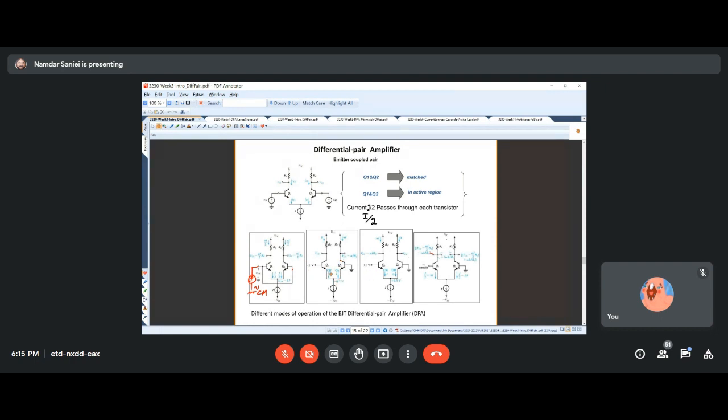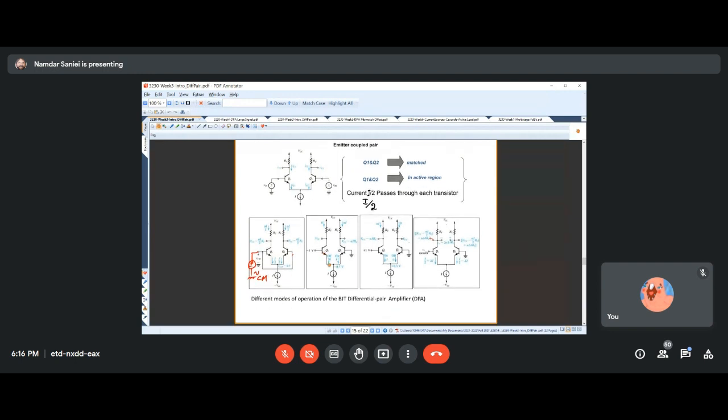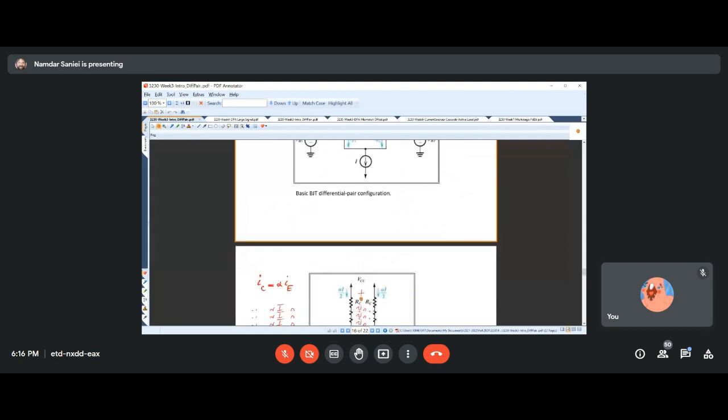What's the criteria for being large? We will talk about that when we get to the small signal operation, and we find that limit. But we also needed to know about common mode operation or mode of amplification for the differential pair amplifier. So these two were the most important, the differential and the common mode. However, in order to bring down our analysis to the small signal, we started from the large signal analysis.